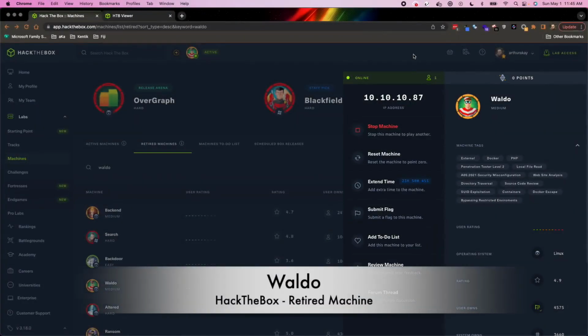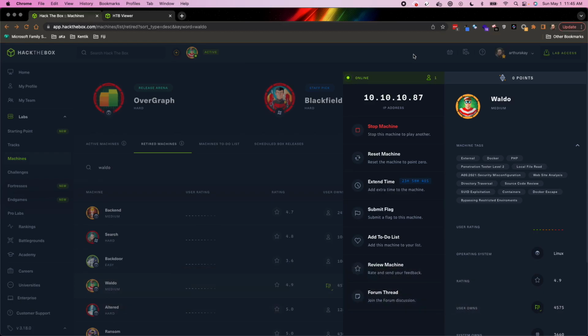At this point in the course, we've looked at more than a handful of examples, and we've learned several tools that make enumerating a web application really easy. We've even gone a few steps further to begin stringing together individual vulnerabilities into a full-fledged exploitation of a web application. In this example, we're going to be looking at the machine Waldo.